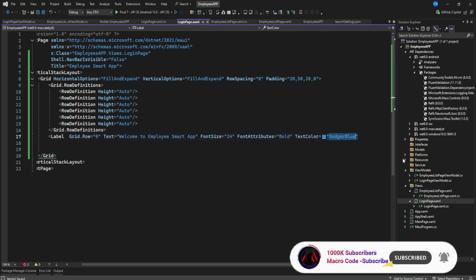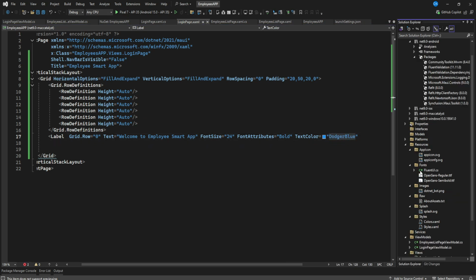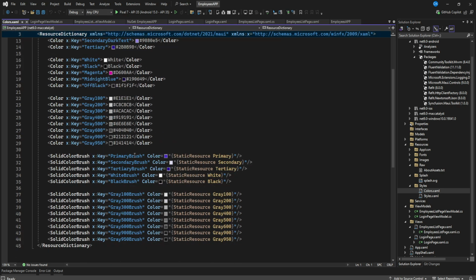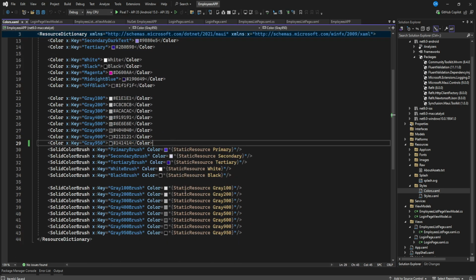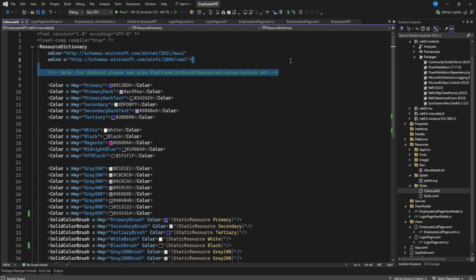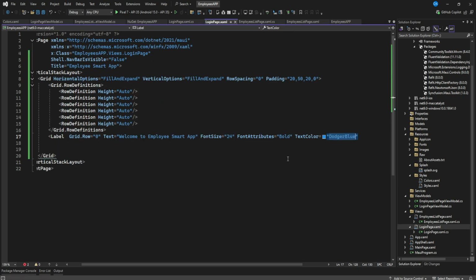If you do text color, you can actually check the color that you want to use. So all these colors, where do you find them? If you go to resources, we have the fonts, images, and also you have the styles and colors. So these are all the colors that you want. So instead of hard coding the colors, you can always add the colors here and you can reuse them. So that is it. Let's go back to our login page. So that is our text.